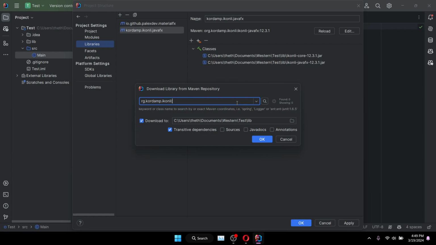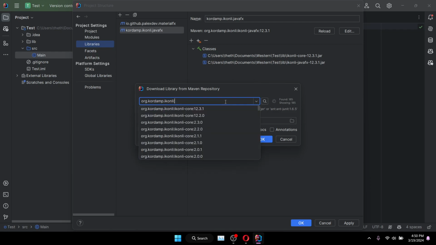Oh, I forgot the O. Silly mistake. Can't be a comp sci student without messing up little small things.